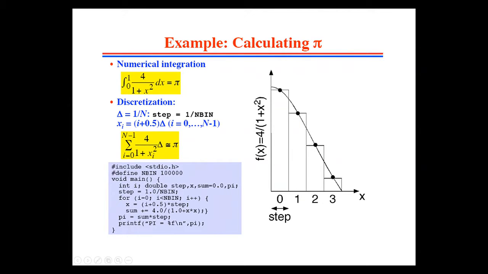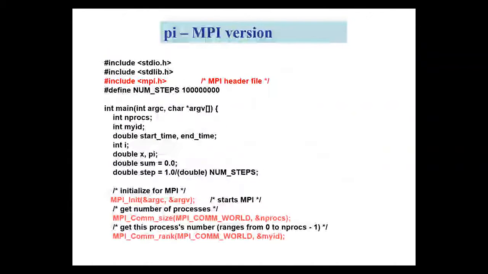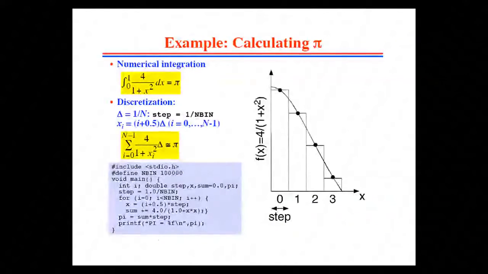So if you want to go to the MPI solution, it's not complicated at all. Basically, you want each MPI processor to do part of the work, and another MPI processor to do another part of the work. And eventually you add all the sums together, and you will get the whole result. So the idea is something like that.